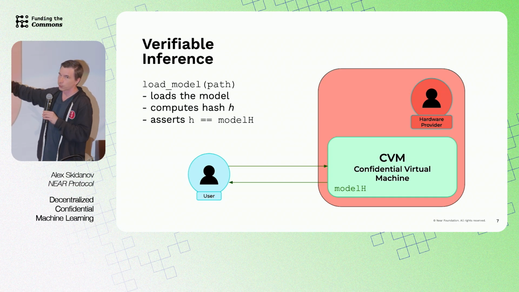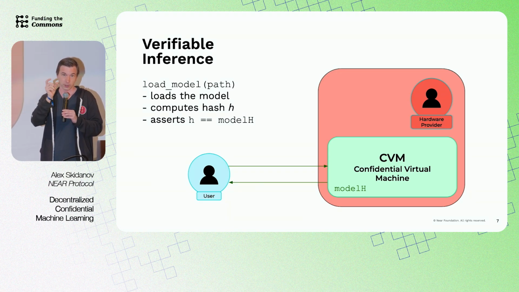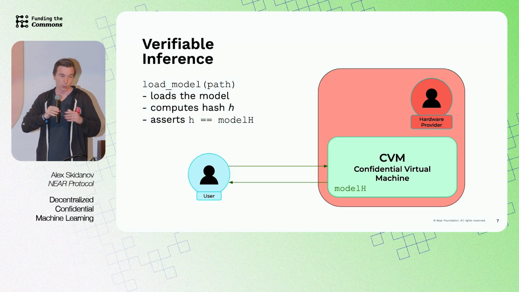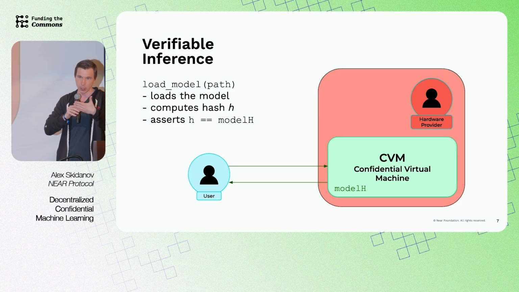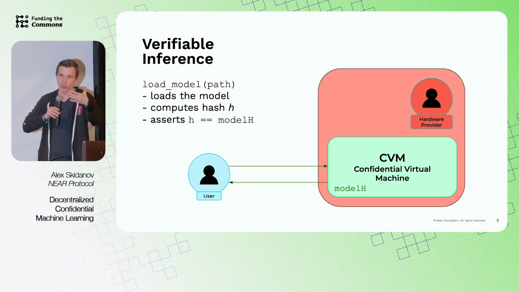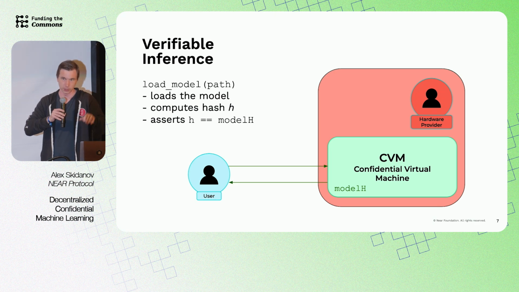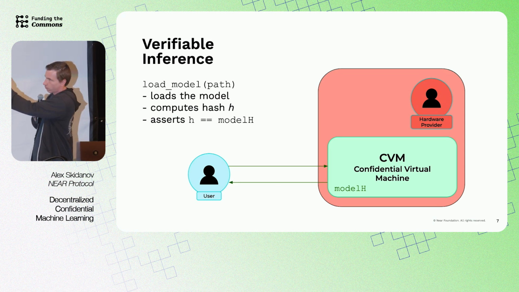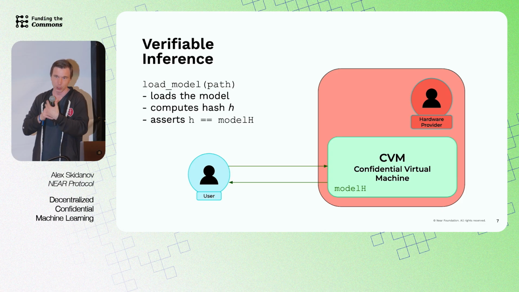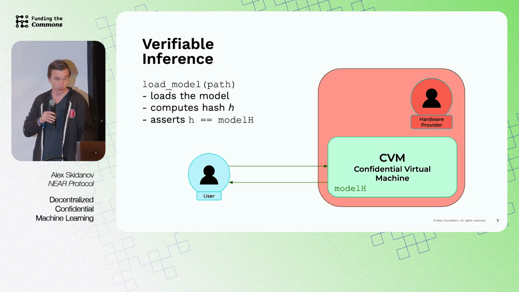And the virtual machine that is running in there is a virtual machine that, when it spins up, the first thing it does is make sure that the model loaded has the same hash, and if it's not, it crashes, right? And one thing that TEEs guarantee when I connect to it is that the code running there is in fact the code that the hardware provider promises me it is, right? So I can go to GitHub, look at the virtual machine, see that line that says, hey, I'm going to immediately crash if the model is not DeepSeek R1, but by the fact that I was able to connect to the machine, I know it didn't crash. I know that the model must be, in fact, DeepSeek R1, and then I can use the model being absolutely certain it's the model that was promised to me.